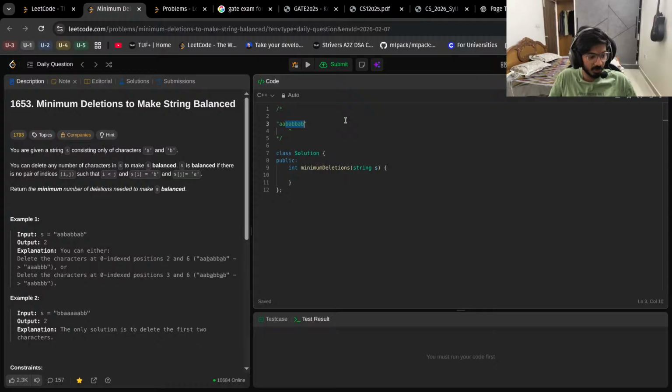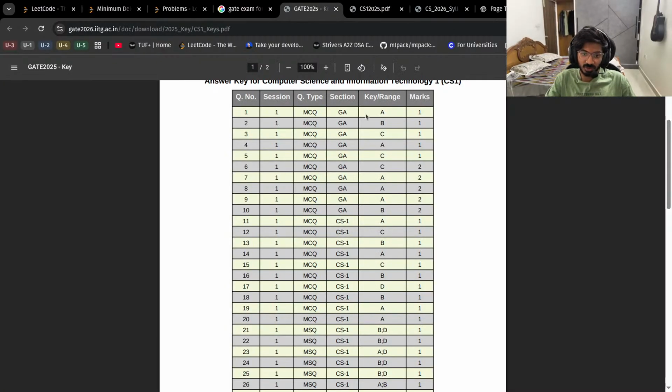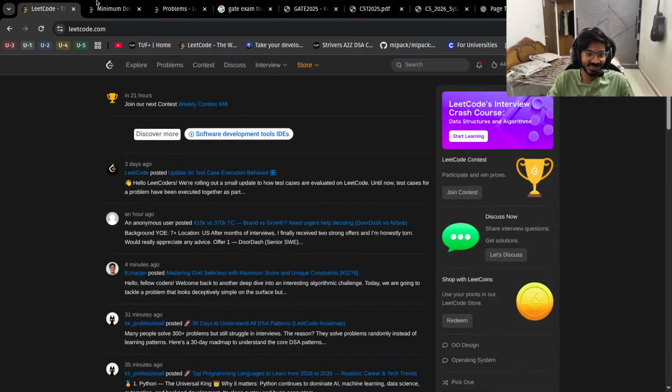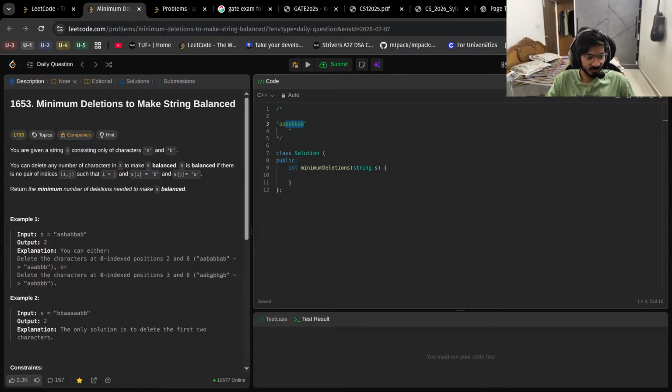Bro is grinding for GATE. We just did some questions. Wish him best of luck. He has GATE exam tomorrow. He didn't start DBMS yet. Tomorrow.